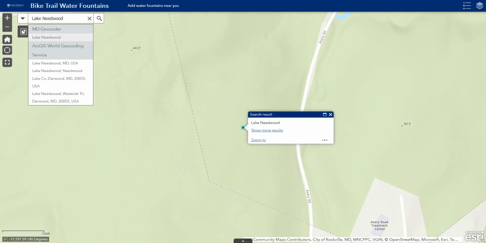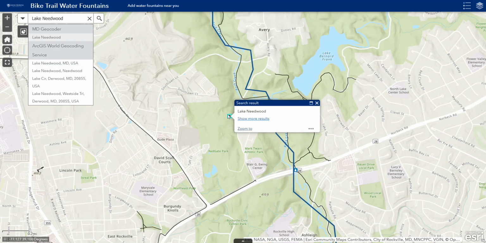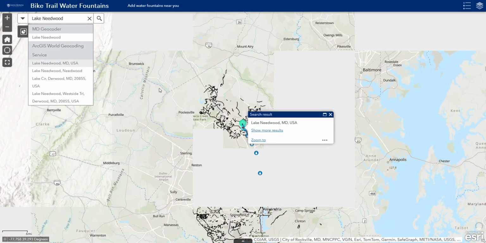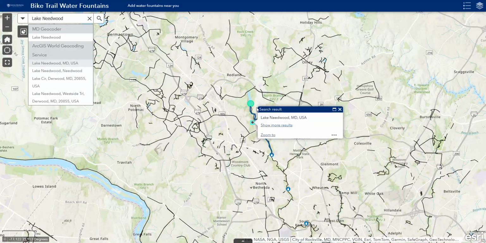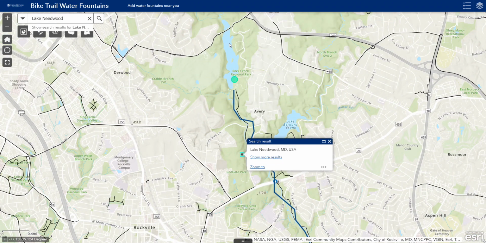Lake Needwood, and there it is. So it shows up Lake Needwood. Well, it looks like it's kind of off a little bit, but that's Lake Needwood up here. But pretty close.